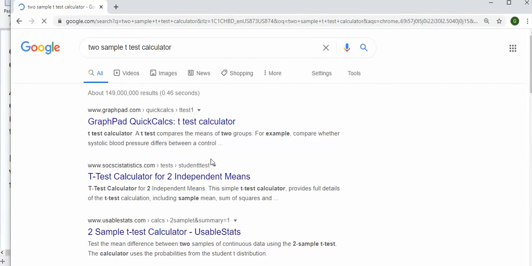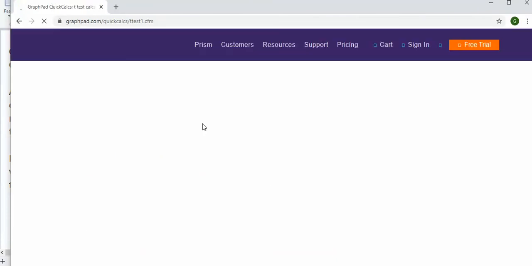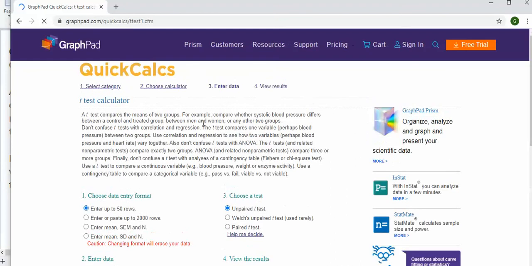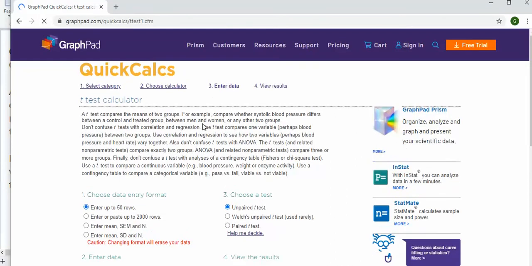Let's see which one is better. Yeah, so this is the one I actually wanted.